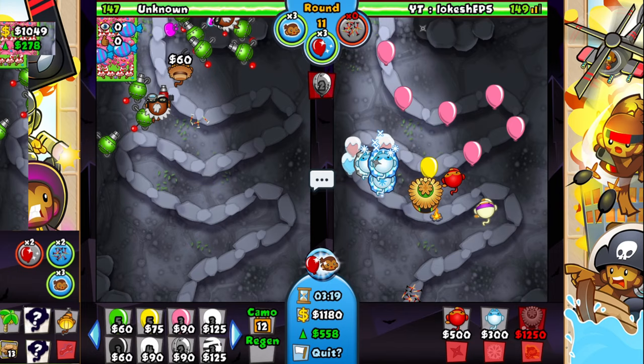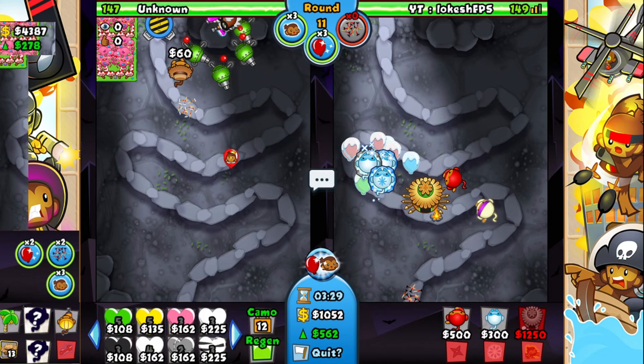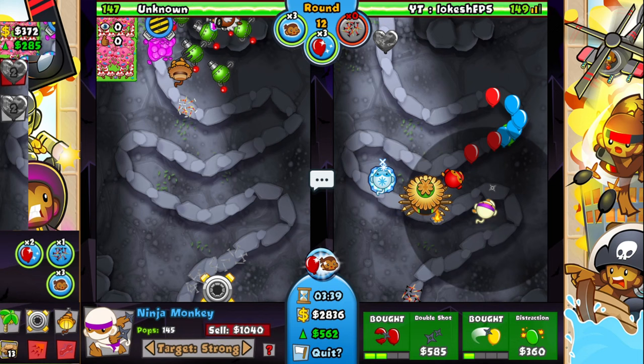Ice is still time, that's good. We'll grab the monkey fort and we'll save up for our radar scanner here. Okay, went for his bloom trap. Nicely done. Okay, it's actually Spike Factory. NG from Spike Factory. So let's see if he wants to rush here. Okay, sending that. We'll go for this.